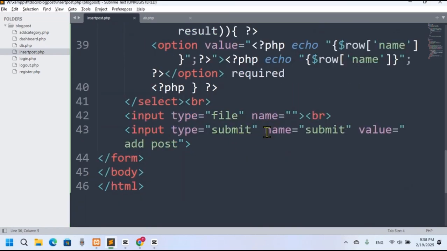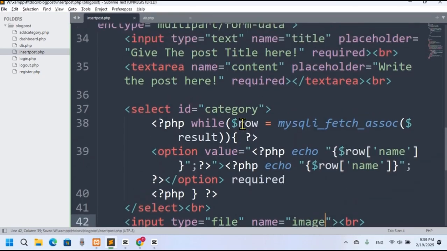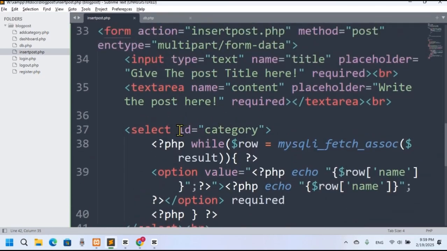Now let's say somebody actually submits this here. I want to set name here, because if somebody submits it, I want to catch the values, or I want to store them. I want to store the field values, right? So I need name. For the file I want to set here image, because it's an image file. And we have a select here, ID category. I want to set here name.